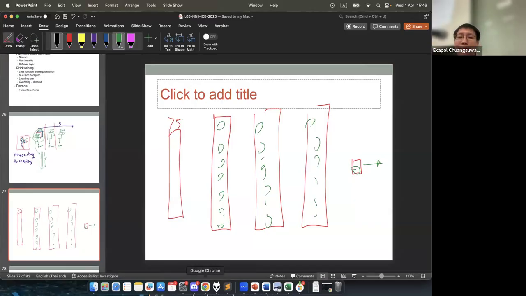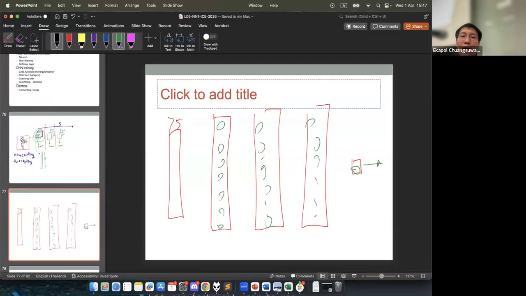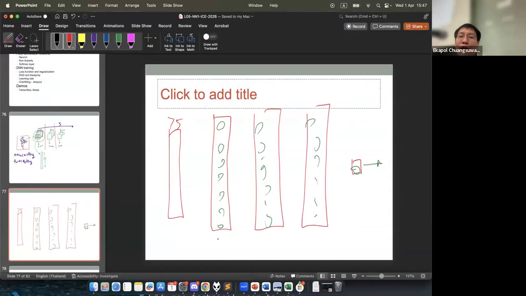So what does our code look like? First, we have to initialize our variables. So we initialize all our layers. This is a function that initializes a linear layer, or the sum wx plus b. That's why it's called a linear layer. It takes in, this first number is how many numbers we are putting in, and how many numbers it is outputting, or the number of neurons. So this one is called FF1.